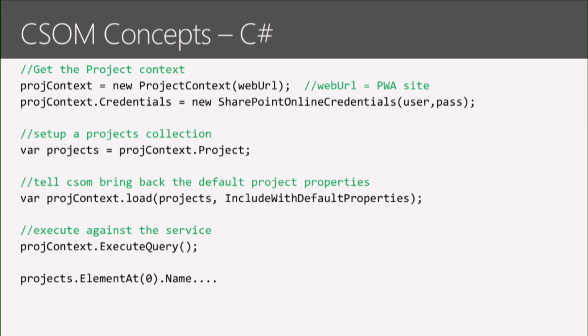When I execute the fourth line, the array of projects now actually will have data in it. I'll get back 20 objects with the default properties of all my projects. And then I can start looping through. So for example, one of the default properties that come back is name. So I can say in the first project in the list, get me their name.